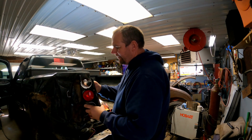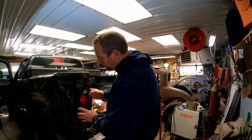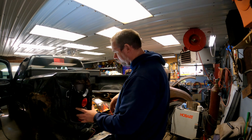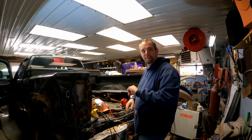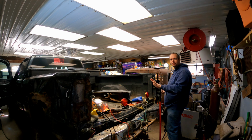The only thing I gotta figure out is how to make it legal, because you're not supposed to have white lights showing to the back. Maybe I can get a red bulb. Maybe I can get some red paint and I'll just paint it red. I don't know. Maybe I can get an amber bulb. That's what I should go do. I should go see if I can find an amber bulb.